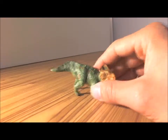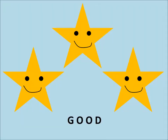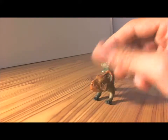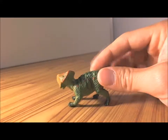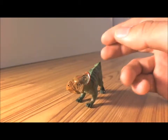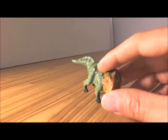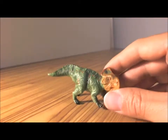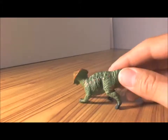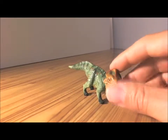Overall verdict: this little Leptoceratops gets three stars. It's a good addition to your collection. This one was a little gift — a friend of mine gave it to me. There may be updated versions of a Leptoceratops figurine, but I have not seen any yet, at least to my knowledge. This one's not a bad representation — it's cute, I like it, and it's wonderful to have next to your herbivore dinosaurs.